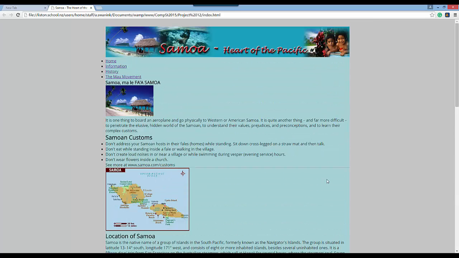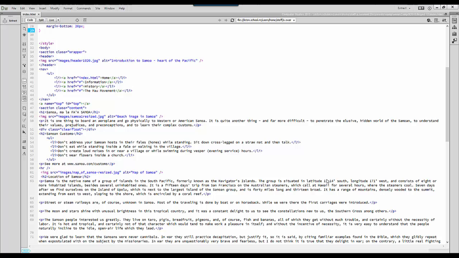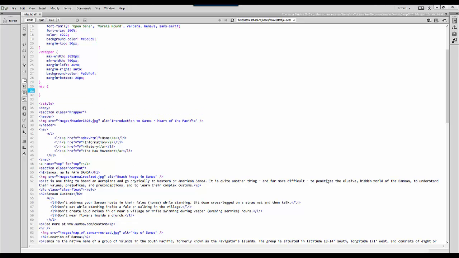Alright, let's move on. Okay, the next bit I'm going to do is to really get some stuff done with the navigation. Now I'm going to copy and paste quite a bit of this, but let's just start off with typing one part of this. Now the navigation, okay, I've simply got some nav tags here, as you can see, and some unordered list and some list items with some links inside there, the anchor tags. So we're going to target just nav for a start. Notice it's not .nav or anything like that, because this is simply a tag.